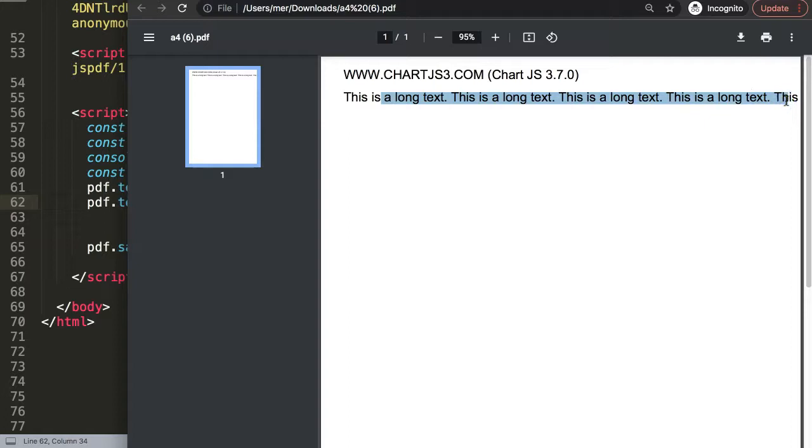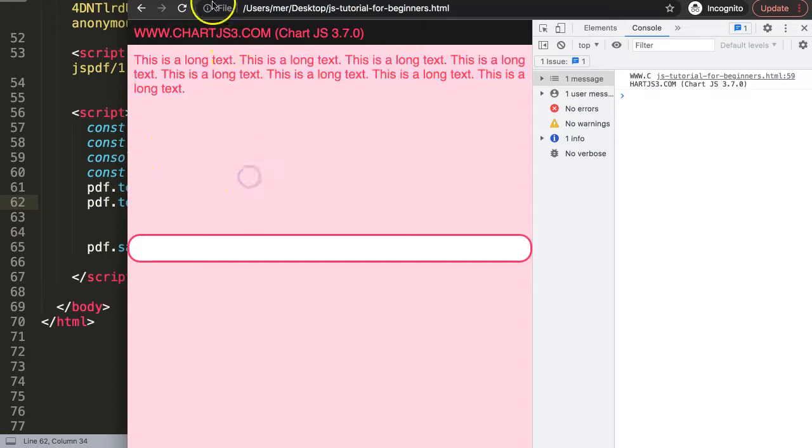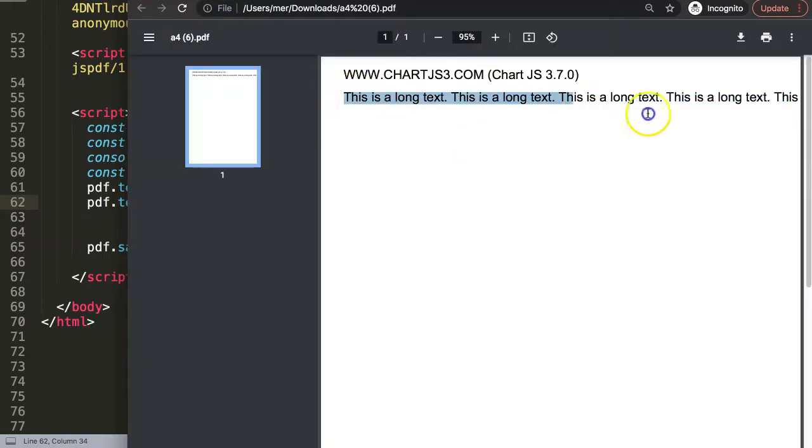But you might be confused now. Why is this different from our paragraph, where we have it nicely in multiple lines once it doesn't fit? But sadly enough, jsPDF is not intelligent enough to understand that. The reason is because we're working with a canvas, and that means that it will by default just be a straight line, unless we pre-program code separately for this. So I will cover that in the next video. I'm going to show exactly how we can make sure that this will fit between here and make nice lines here.